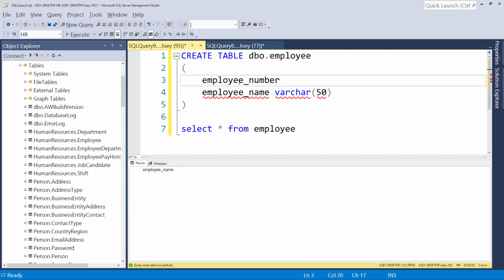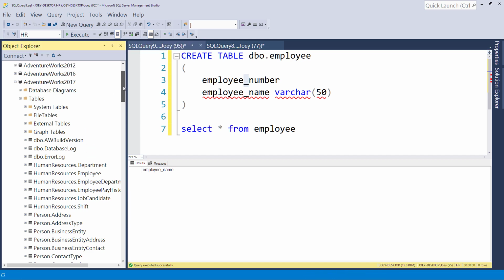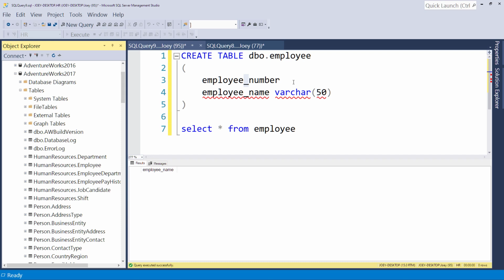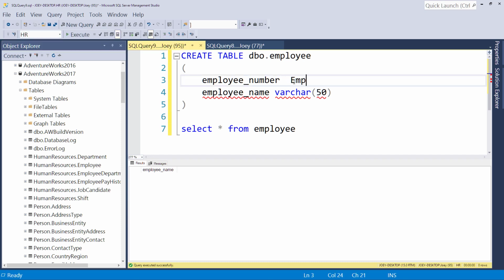I'm using our new naming convention where we use lowercase for each word with an underscore in between them. If we were doing something similar to the AdventureWorks database, we would have named this employee number with uppercase letters. But we're going to do the underscore, and that's why you always look into the database to see what the current naming scheme is so that you can follow it.